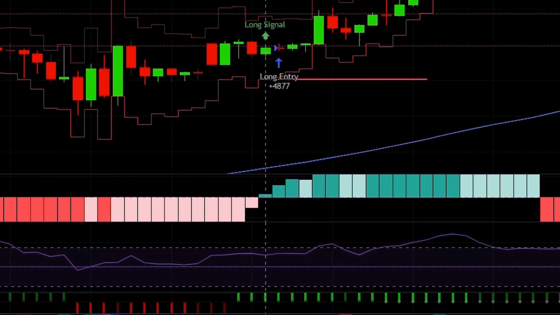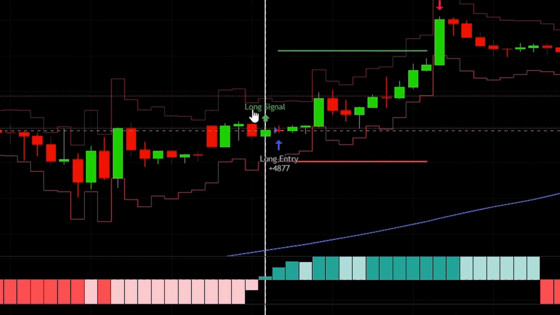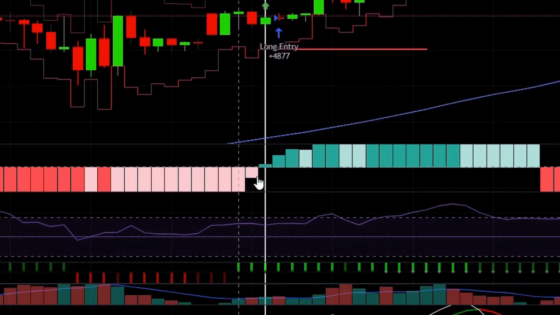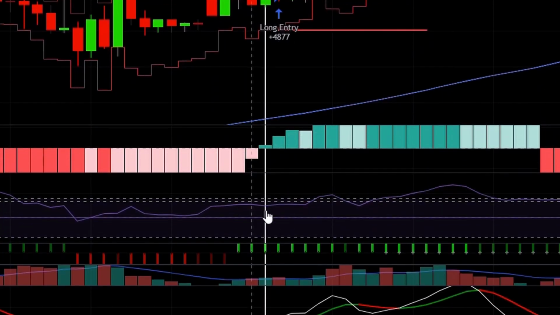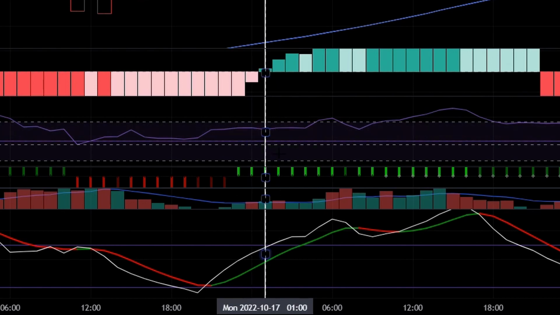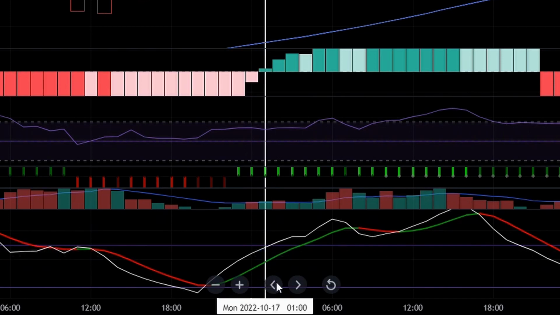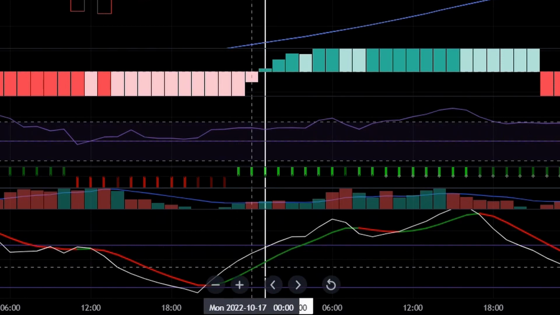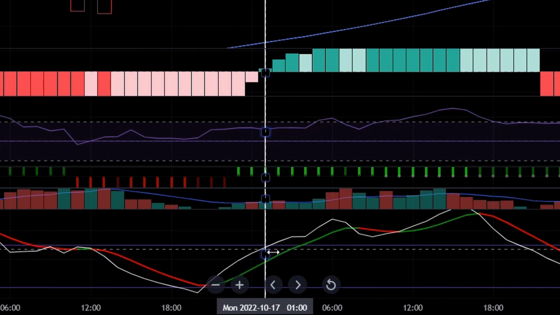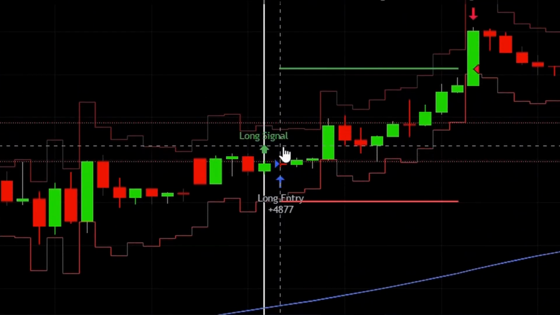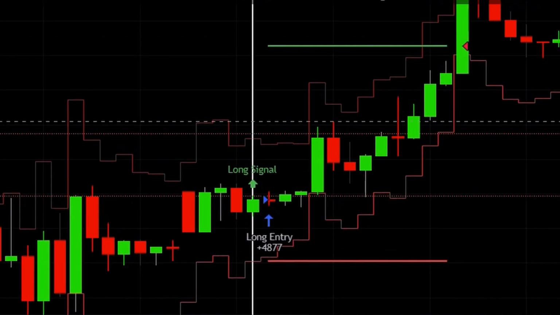So let's mark this valid long entry position and quickly review the conditions. Price is above the moving average. We got a MACD cross up. The RSI is above the 50 line. The volume is above the volume-based exponential moving average. And the ADX is above the 20 level, below the 50 level, and above the moving average. So all of the conditions are met right on this candle, and we can enter into a long position.